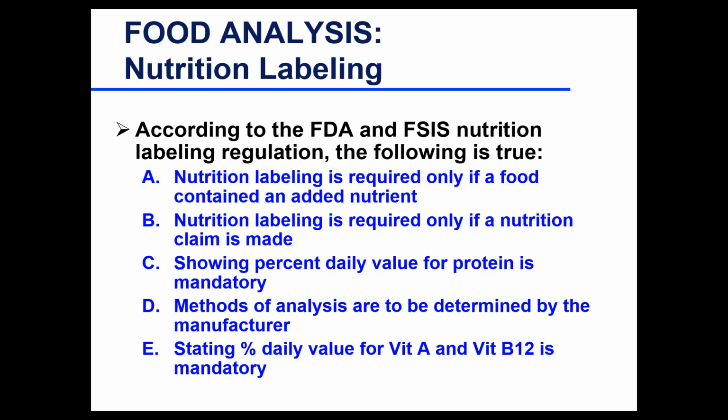Stating percent daily value for vitamin A and B12? No, vitamin A is currently mandatory. It's going to go away once the new format is fully in practice. Vitamin B12 has never been mandatory. It can be optional. You can actually list all vitamins or minerals if you want on the label, but it is not mandatory. So none of these answers are correct. So let's go back to some history.